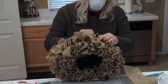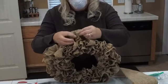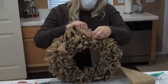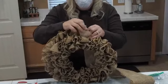Loretta, try it. She said, I wonder if I could do this with mesh, 5 inches, for a snowman. You probably could. I think that there would be a ton of fraying though. This is the only thing that I would remotely worry about: how much fraying would there be?